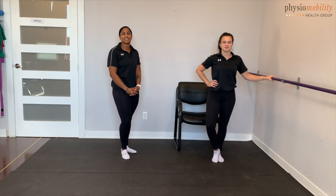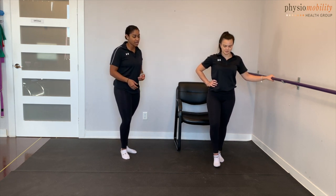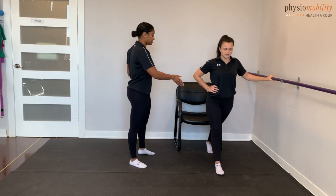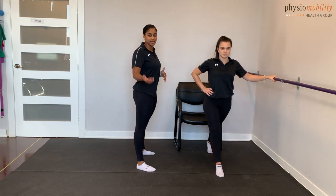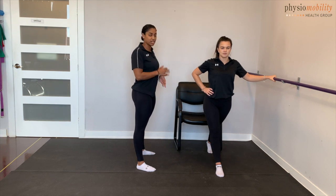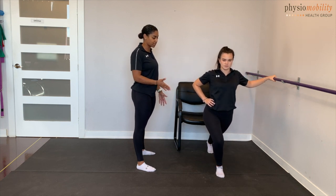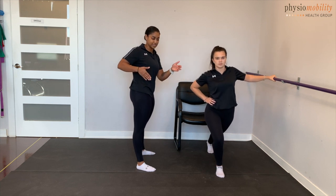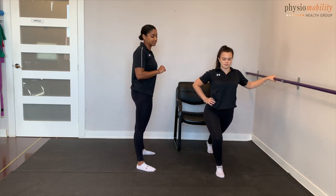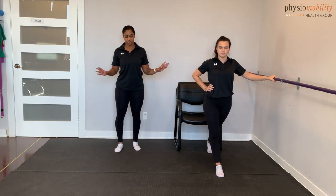Good. Okay, so for this next mobility stretch, what we're going to be doing is a hip flexor lunge, okay? Sabrina's going to show the modified version, so she's holding onto the bar. Like I said before, at home, if you have a sturdy chair or table, you can hold onto that as well. What she's going to do is lunge, push the hips forward, make sure she's tucking the hips under, really getting a good stretch, and lean slightly to one side and to the other side. We're going to be doing the exact same thing in a standing position, just with no support, okay?